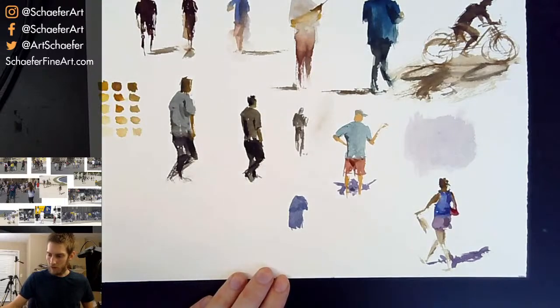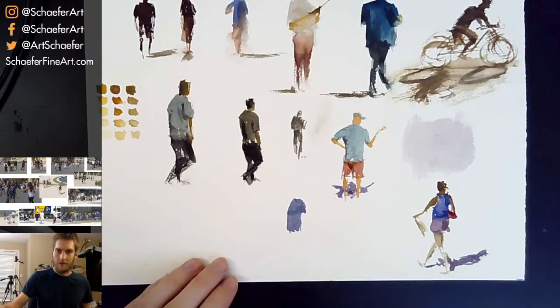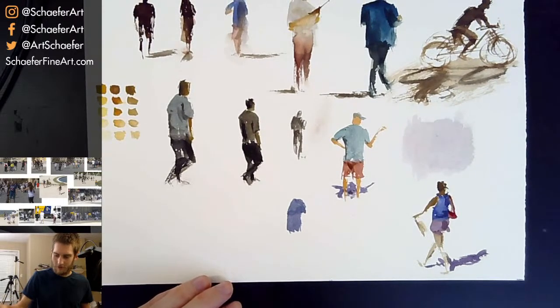So nice shirt there. Let's see if we can put the backpack in right now. Yeah, the cyclist, that's not from a photo. I'm glad it came out somewhat well, but that was just me improvising, so I appreciate it.